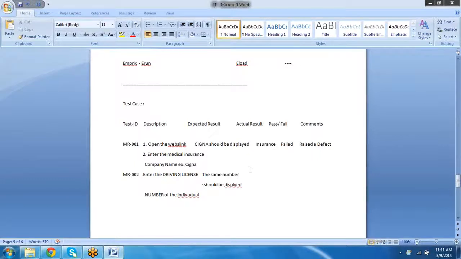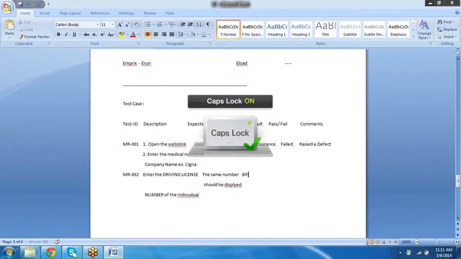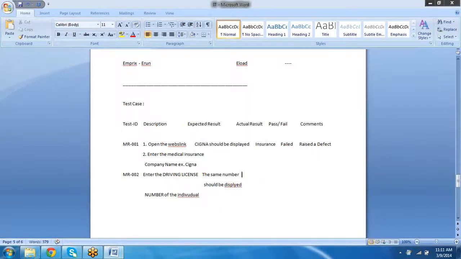But what is the actual result that happened? A different number was displayed. Okay, different number displayed. What is the outcome? Failed. Raise the defect.